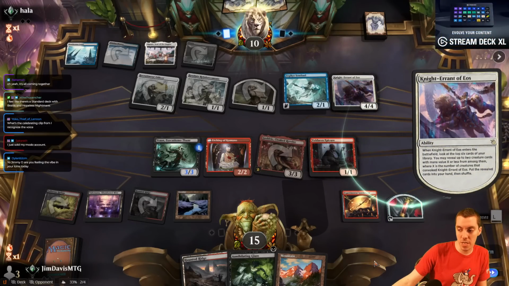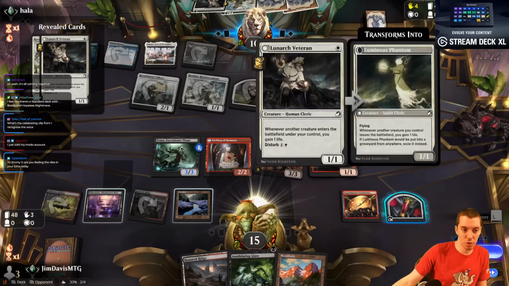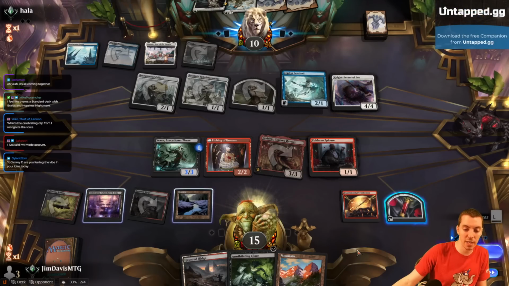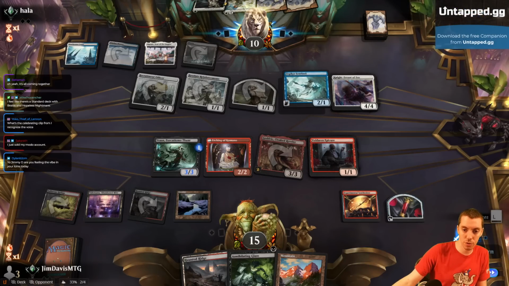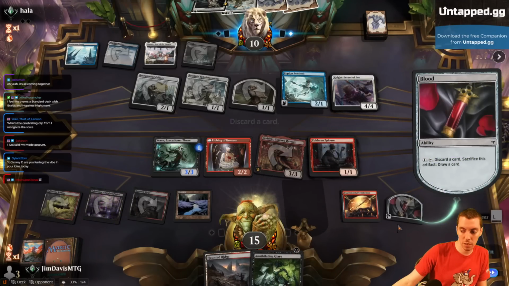Knight Errant reveals Lunarch Veteran, and so this is Simon Nielsen's Handshake list from Worlds for this soldier deck. We're gonna blood.